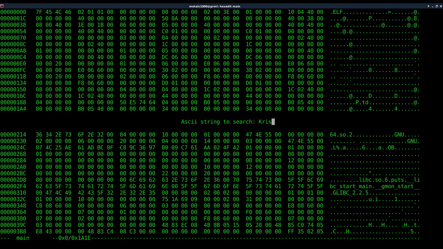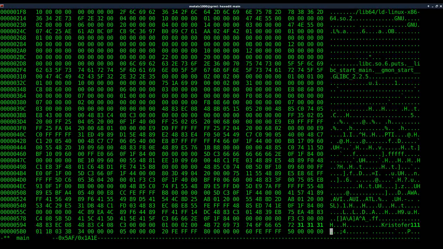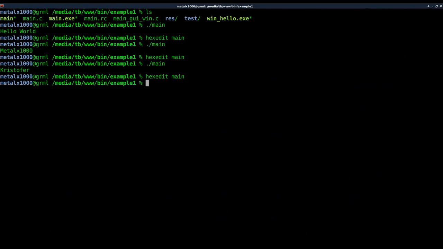Tab, /Chris, and same thing. We have two more spaces, so I can go like that, and we're good, it will print out Christopher 11. But if I go like that, we're one character too much now. So what's going to happen is it doesn't realize where the string ends, so it's going to continue printing out until it hits another area. That's not a very good explanation, but you'll see, as I hit F2 to save, Control C to get out, and I go ./main, you can see we got Christopher 11, and then some binary garbledygook, and that's the technical name, by the way, and then the semicolon 4.